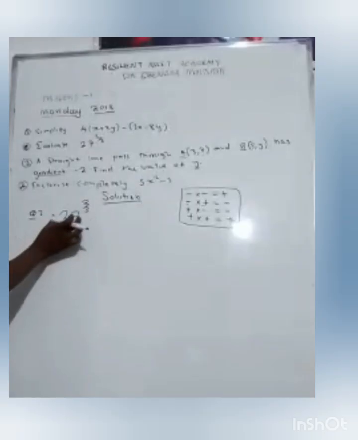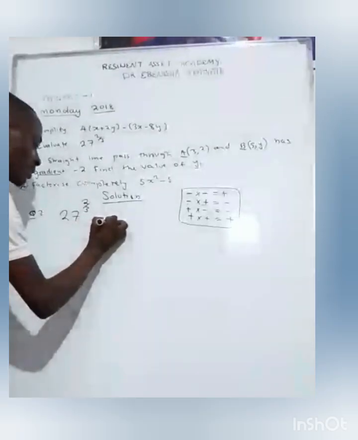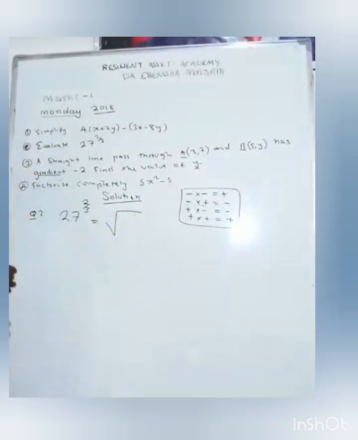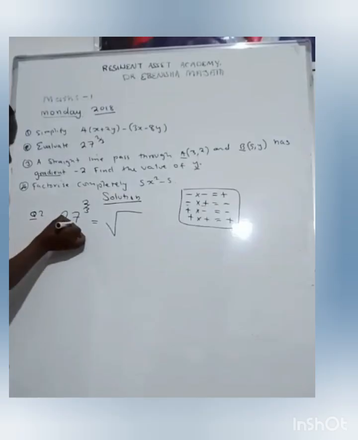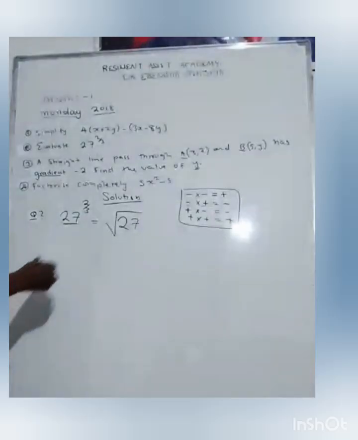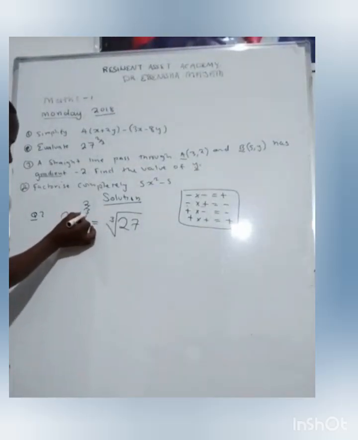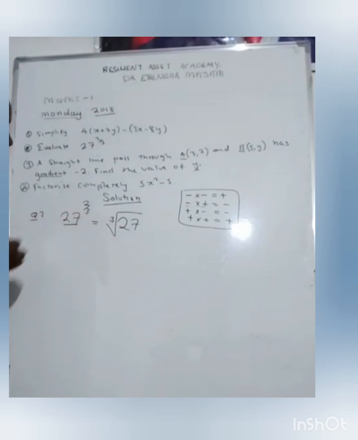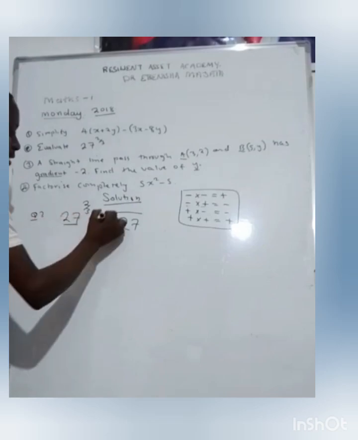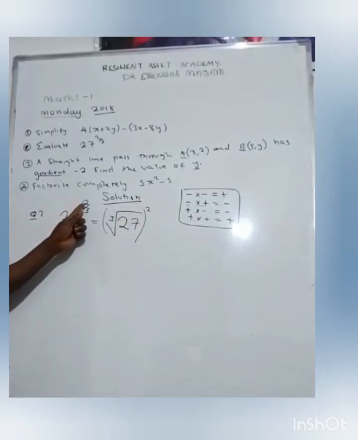Okay. So when you're given a number like this, you write more like a square root like this. After you write this, the base, this whole number here, is what you put inside as 27. Then outside here you put your 3. This which is down here is what you put down there. Okay, so everything outside you say to the power 2. This is 2 there.